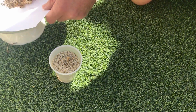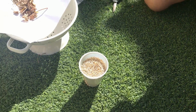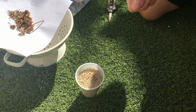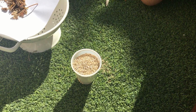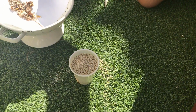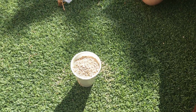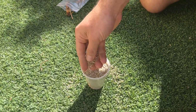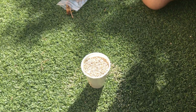And now what we'll do is add a little bit of a cover, but I want you to see how lightly we cover the surface. Again, the goal is to do about a 1/4 to 1/8 cover. Like that. And then we're going to just carefully water it.